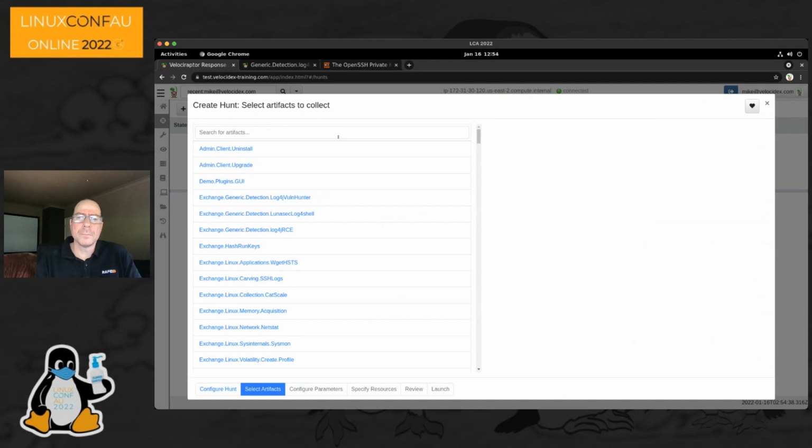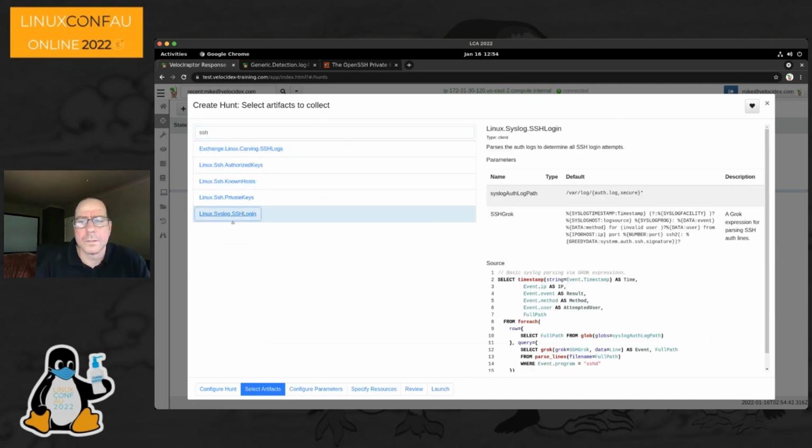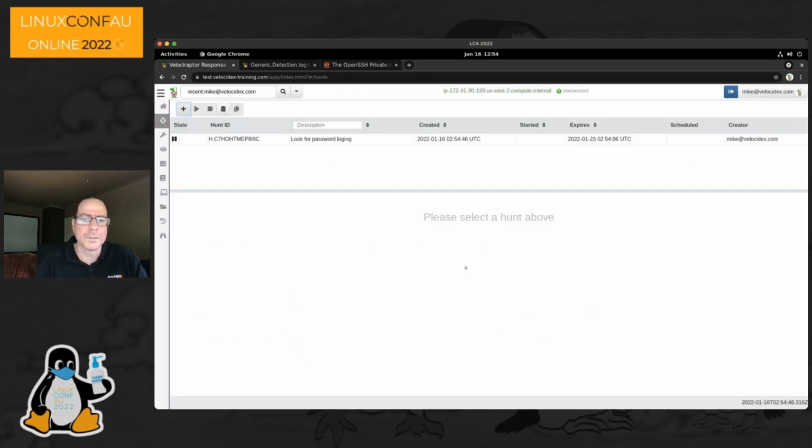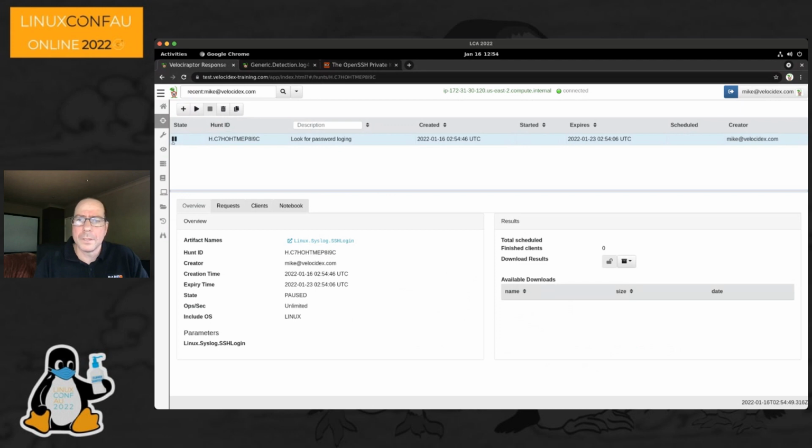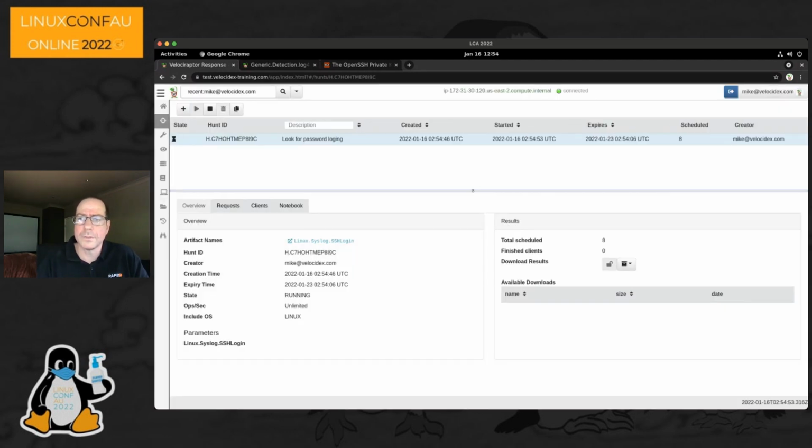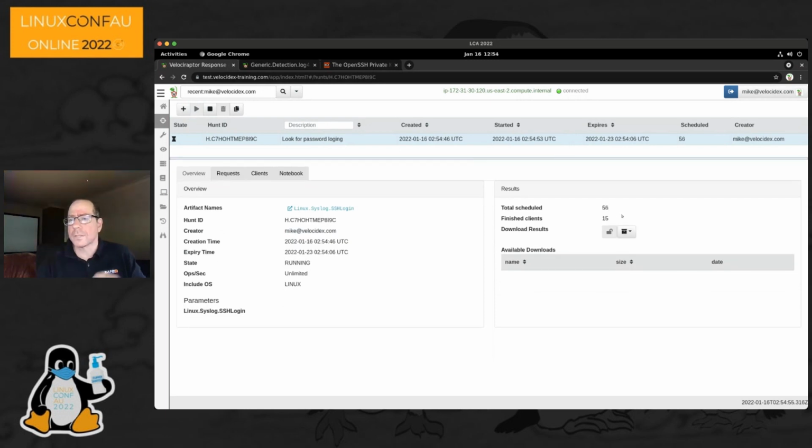Then if I simply click search for SSH, we're going to do the same thing, but on all our 1,000 machines, and then just go. We can see how it's in the post state, so we can just start it. As soon as I click start, it starts scheduling it for all the machines, 200, 300, and it's going to go off and collect the results from every single one. Because each one is doing it in parallel, they're all coming back pretty quick.